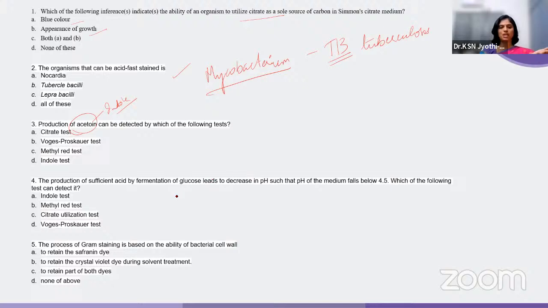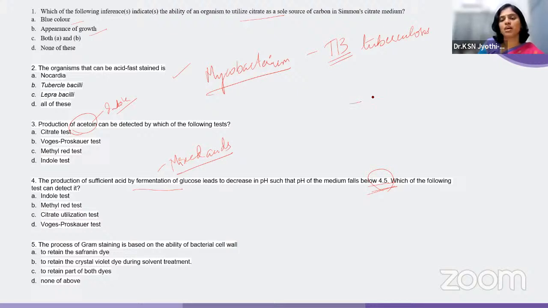Now, this is about the fermentation. I said their ability to produce mixed acids is checked because of the change in the pH. What is the test that we discussed which detects the changes in the pH below 4.4? I said a methyl red test. So like this, everything about the test you should remember first. The critical points: broth used, conditions that are applied, end product, color change. So all these things you have to follow.